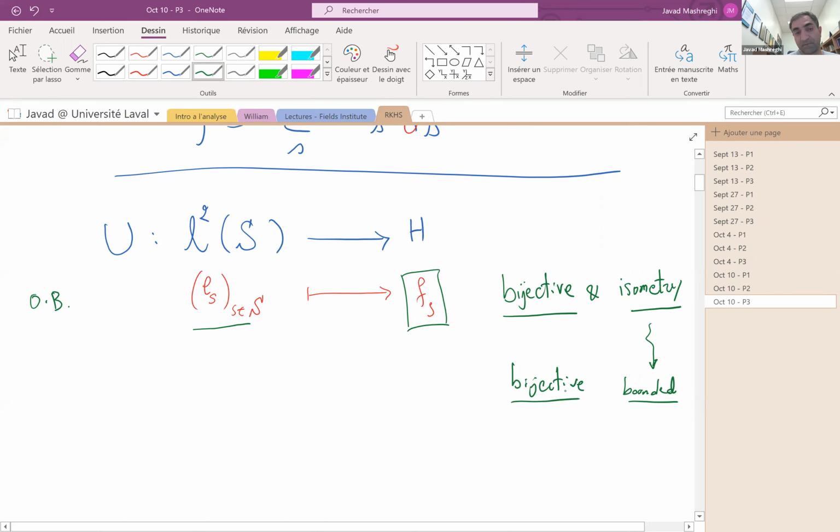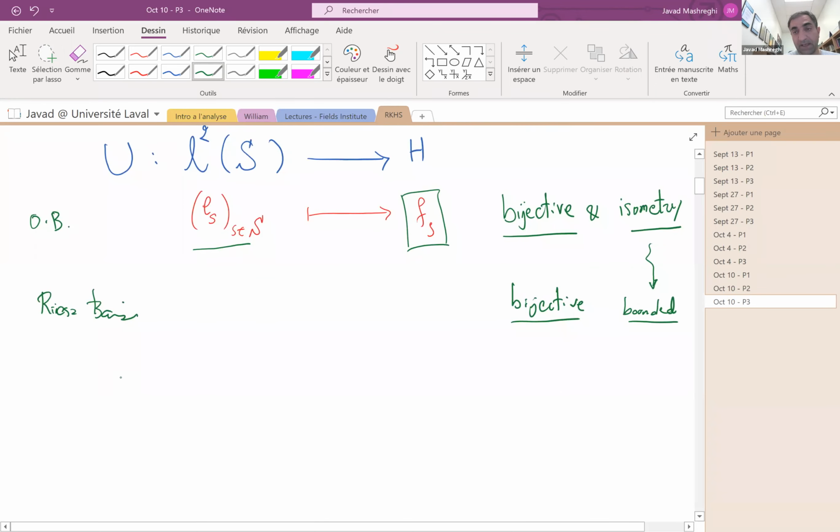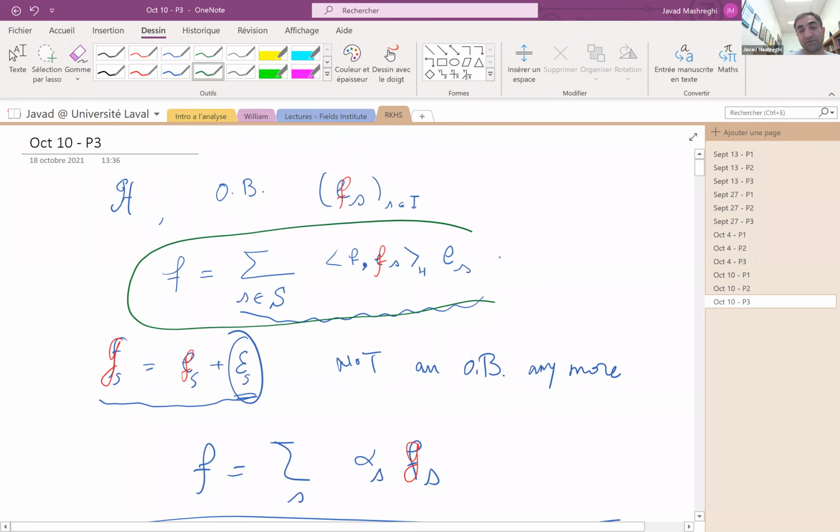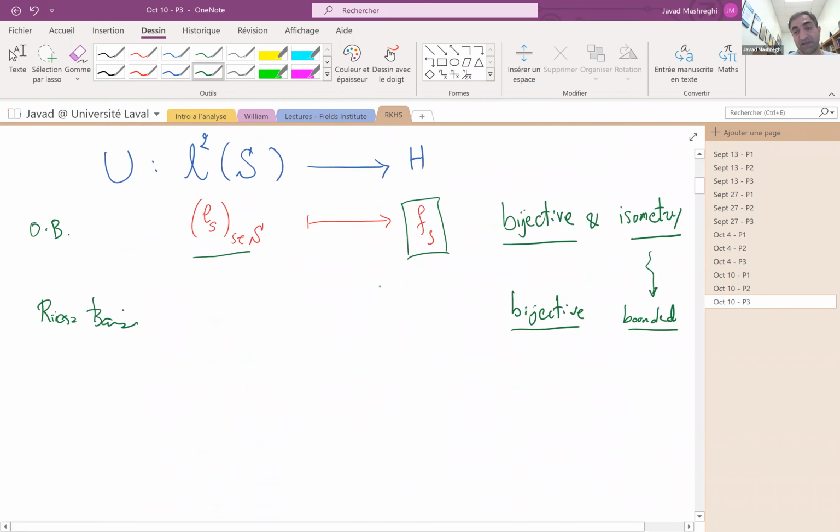So a map which maps ES to FS, but the map is bijective and bounded, this gives us Riesz spaces. That's a definition using operator theory tools. And in the second step of relaxation, still when we have bijective here, you see that the kernel is 0. In other words, our representation is unique. This representation of F is still unique because the map is bijective.